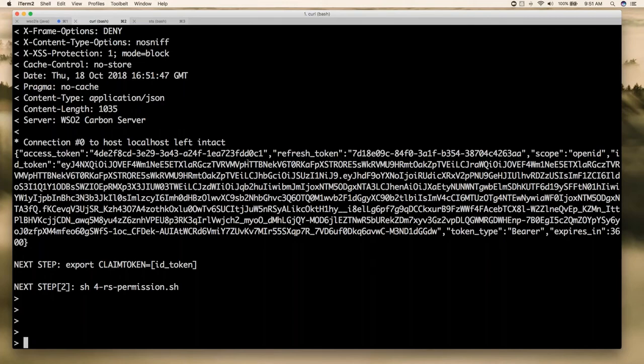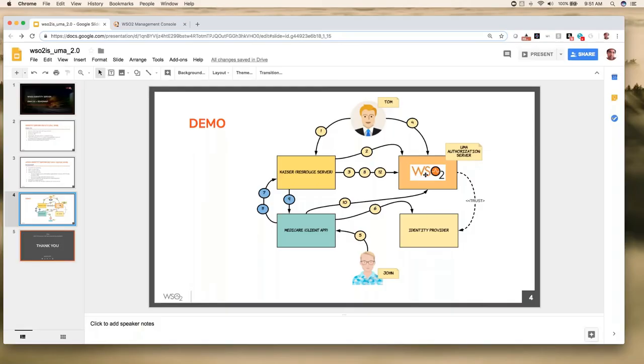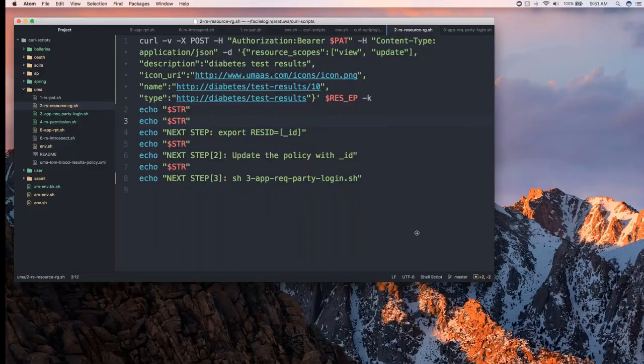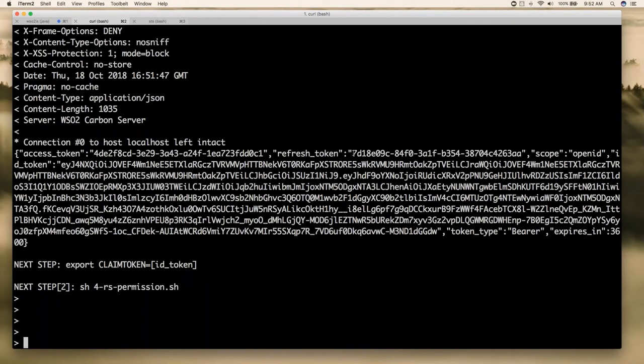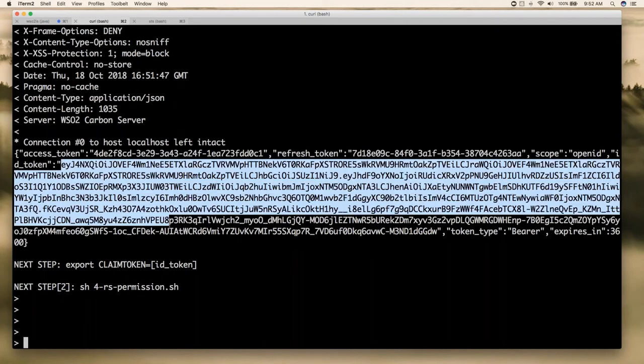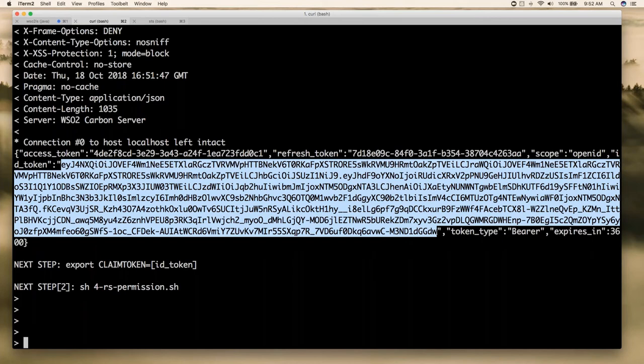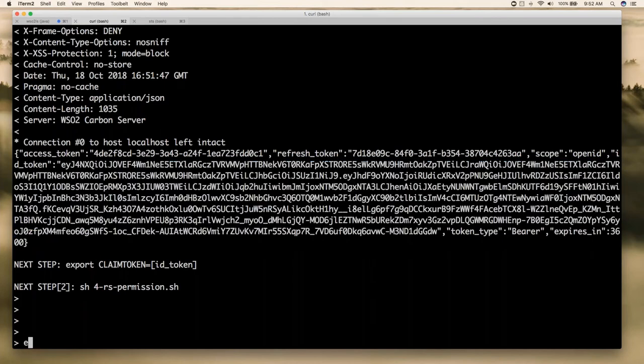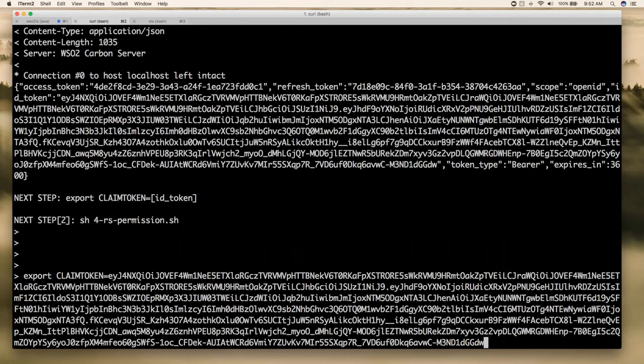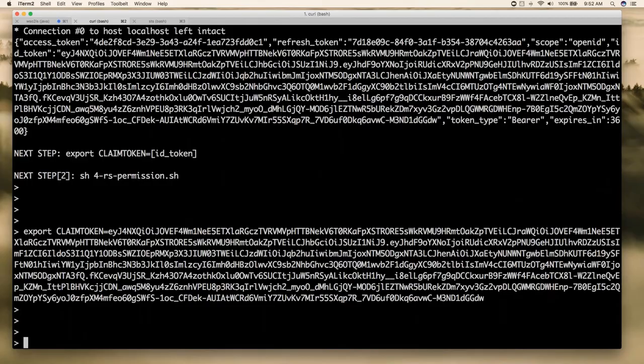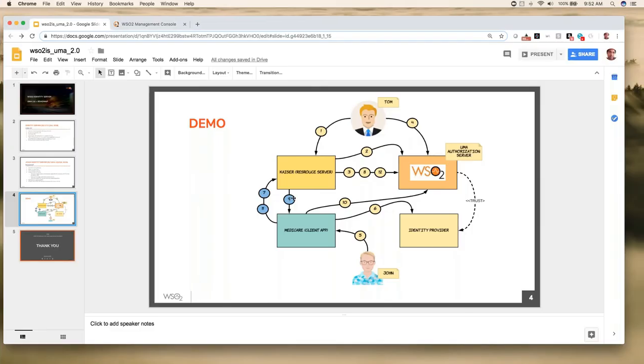This is from a third-party IDP, and the identity server trusts this particular IDP. And now I need to export this ID token as the claim token. Okay, done.